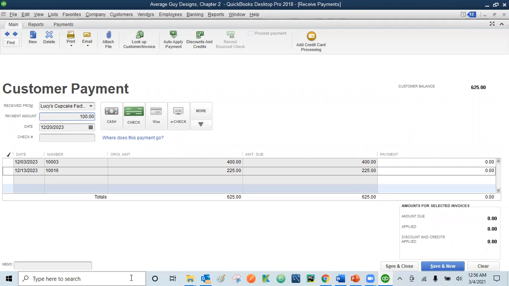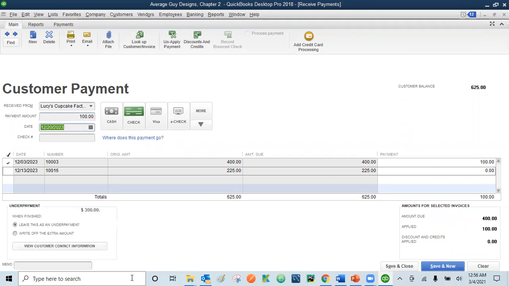So $100, click tab. You see this time the system works fine. It has selected the transaction that is maturing first. We can also do one more thing. Let's say I want to pay 225, I can type 225 and then click tab. As soon as I put in 225, the system has selected the transaction that was of 225. So that's how it works. But for this transaction, we are doing $100.